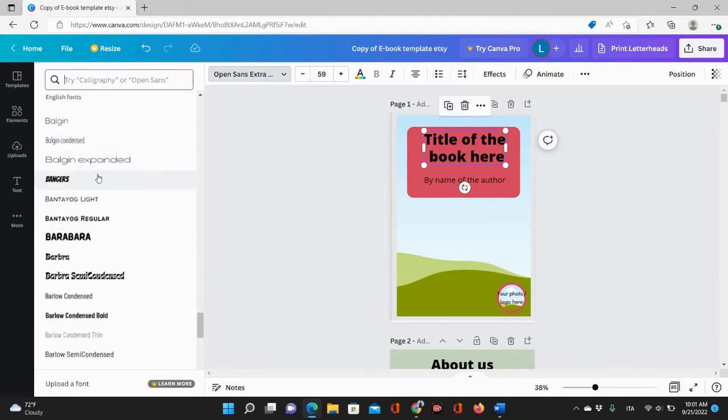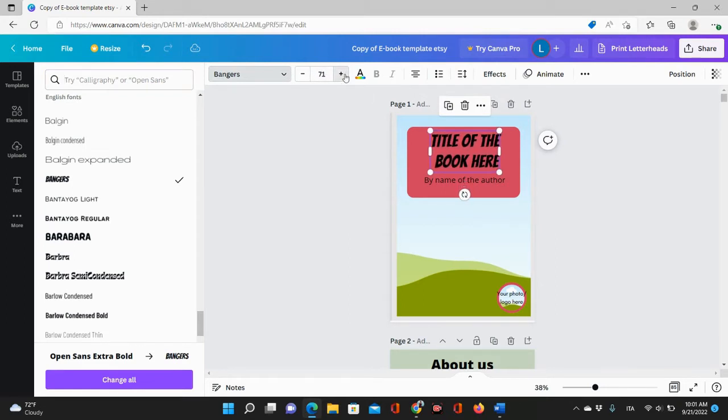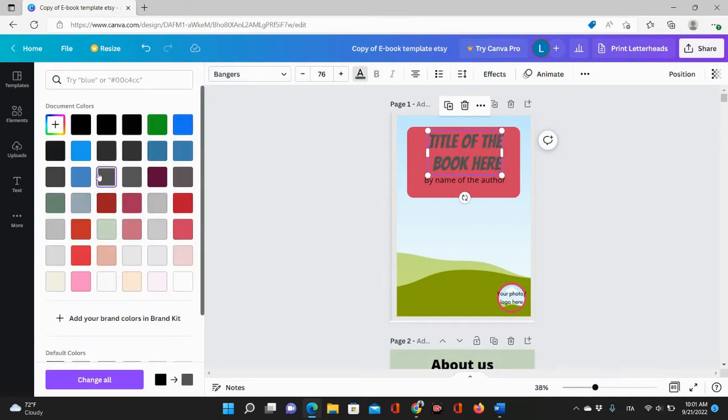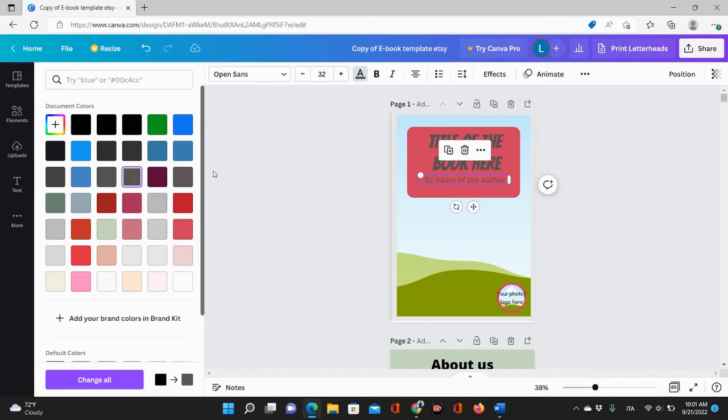So let's say I want to use this, okay, and I want to make it bigger. To make it bigger or smaller, I'm going to come here to the size. So I'm going to make it bigger, and I can change the color of the text, maybe in gray. No, I don't want it. Well, I can do gray. And then I can change the name and do it in gray as well. I can do italics. Why not?